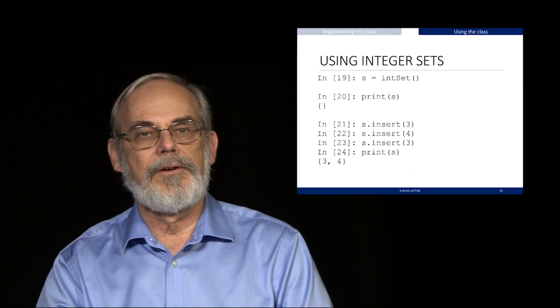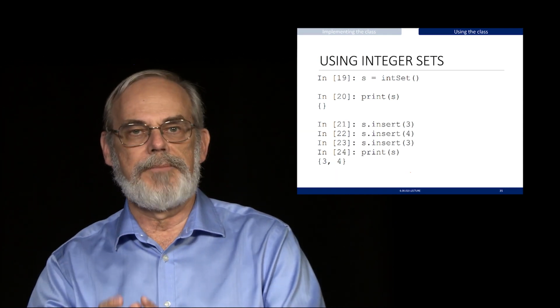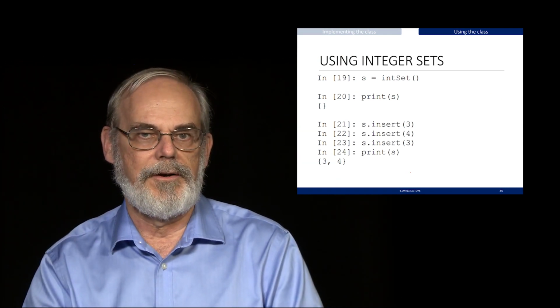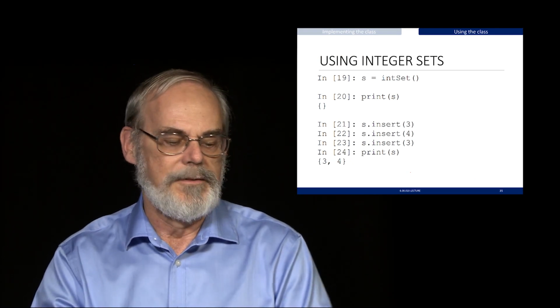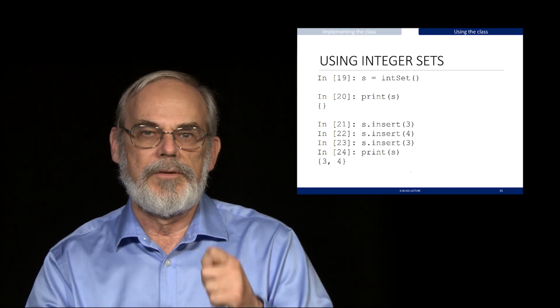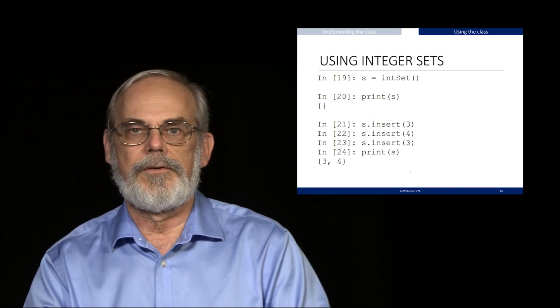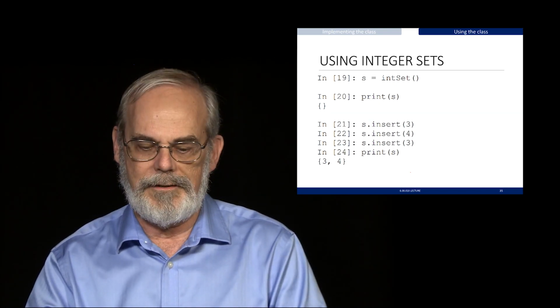I go back to what I said earlier. I'm going to enforce in my implementation that representational invariant, that an element appears only once. And if you look back at the code, you realize that second insert of 3 would have checked to see is 3 already in the internal representation. It is, so don't add it.